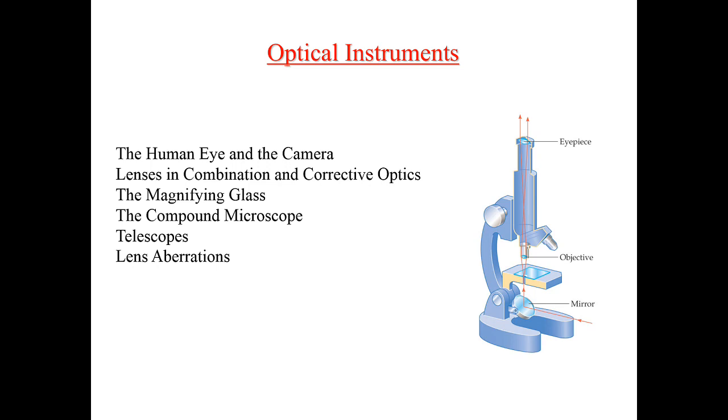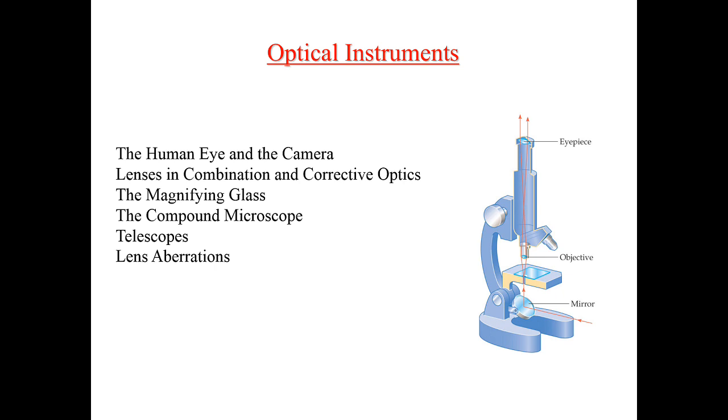Welcome back. So we finished our introduction to geometric optics, and we've seen how mirrors and lenses work. Next we want to look at how these devices are applied both in nature and by man. So we're going to look at the use of optics in the human eye, in cameras, in microscopes, and in telescopes. I've put up the simulation again of the mirrors and lenses, so take a look if you haven't already. It's a nice way of visualizing how optics works.